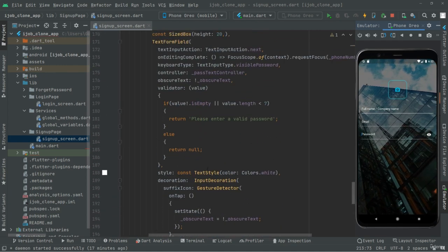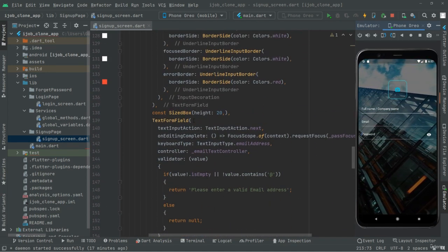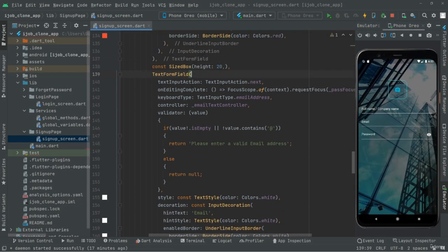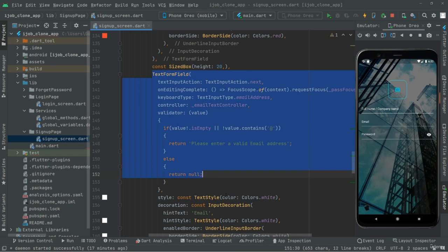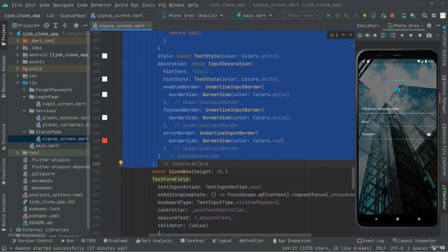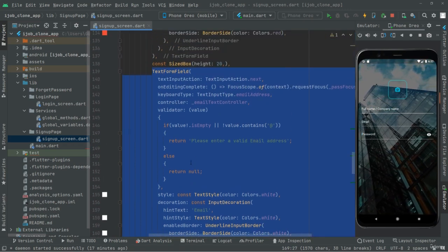So simply we will go right at top right in here and simply copy that text form field, that email one. Okay, copy it from here simply to this text form field. Let me show you one more time so that you guys just don't get confused in it.